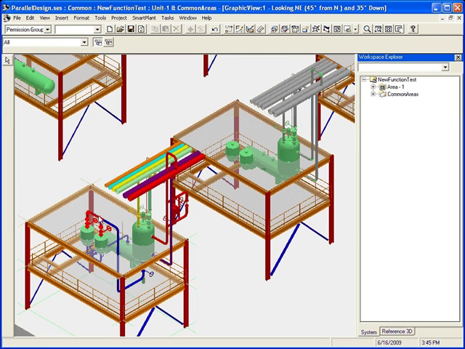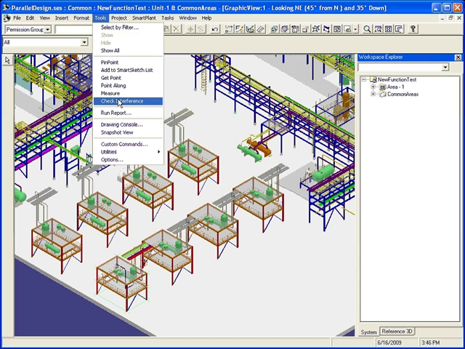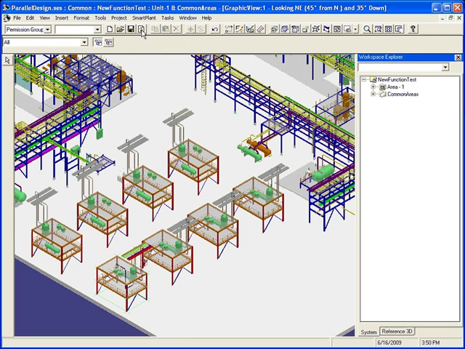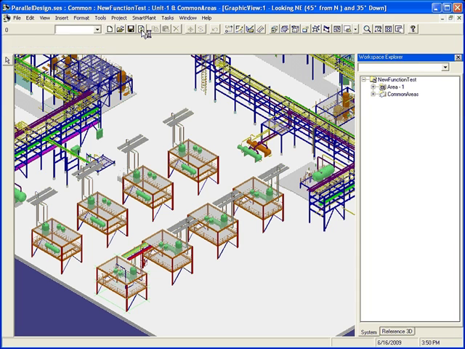This is very simple. We simply republish the data and refresh the workspace. As we did in the initial publish, we invoke the drawing console. Note the exclamation point. Smart 3D has recognized that this data is out of date and as such requires a republish. So we do just that. Then we simply refresh our workspace and watch the magic. All of the changes to Unit 1 are propagated over to the other 7 units.